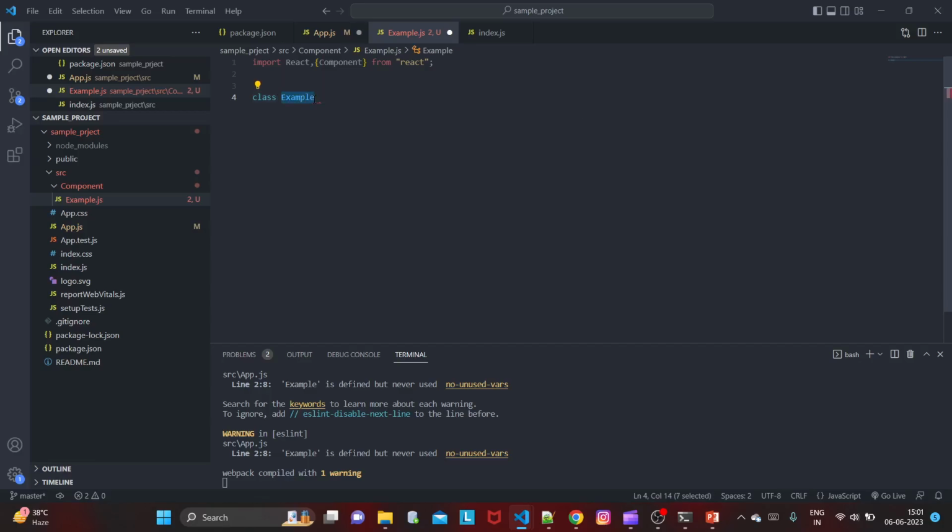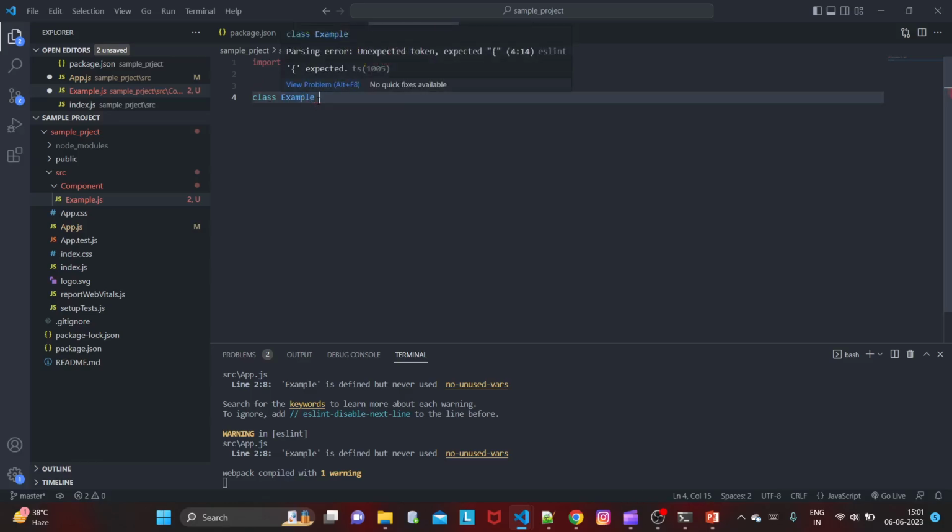The usual naming convention is a capital E, and when it is multiple words, for example a name, you can write it like this, or like this. It's up to you. Class extends, I will extend the super class, which is the Component class. This Component class is coming from react.